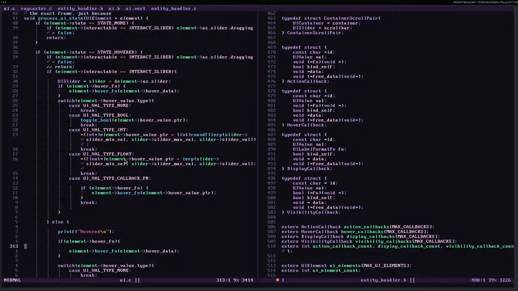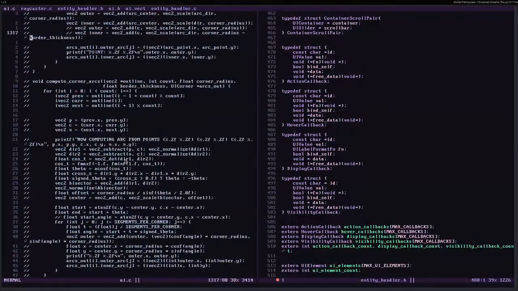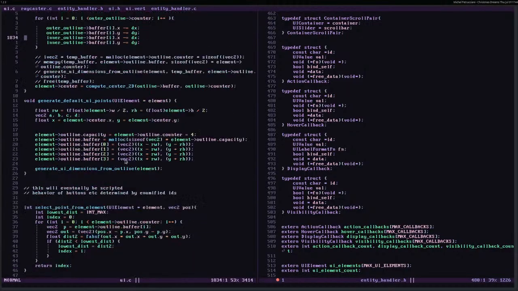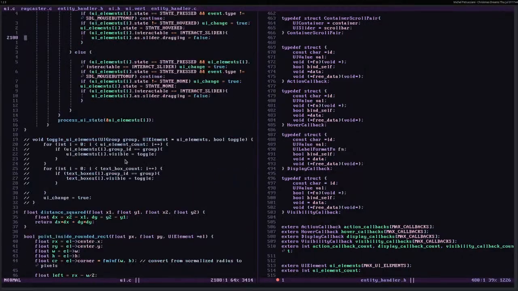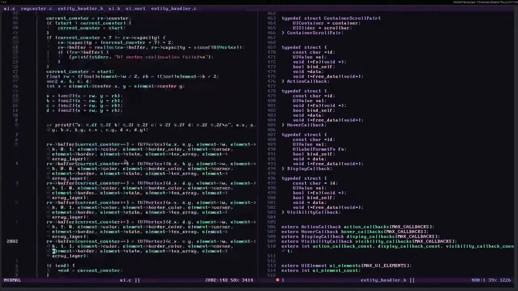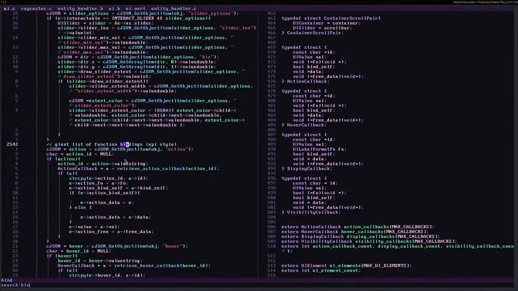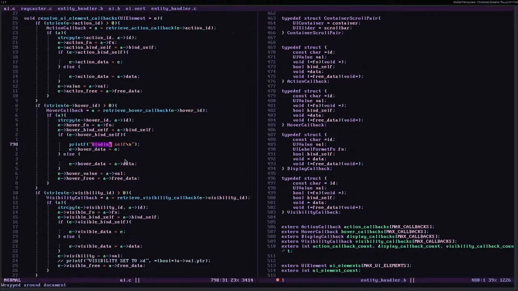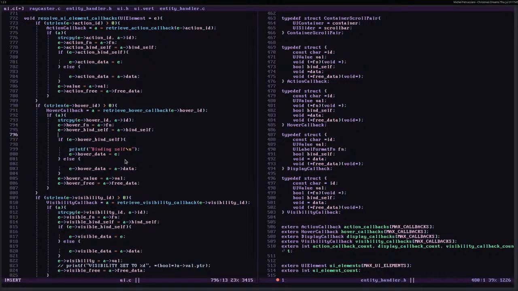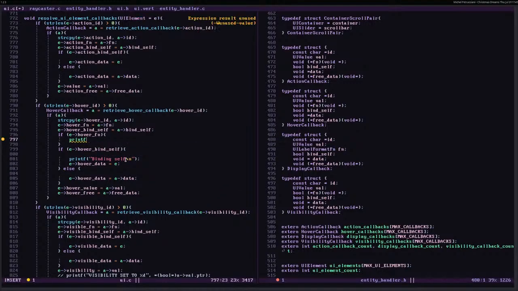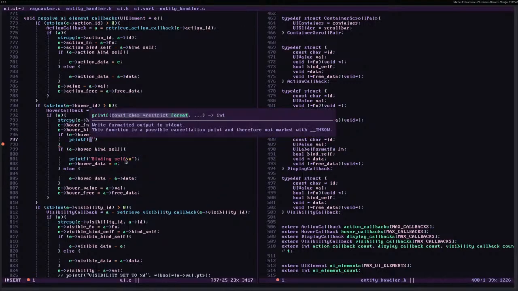I am going to write a print statement at when we bind. There is a hover function.